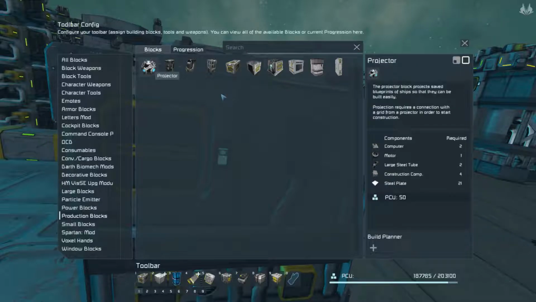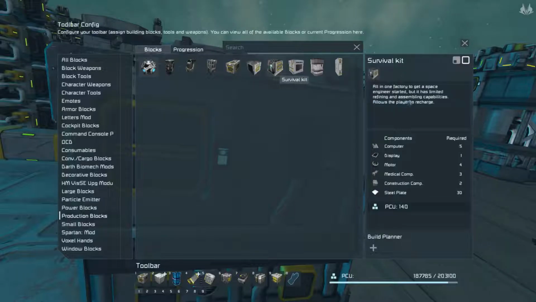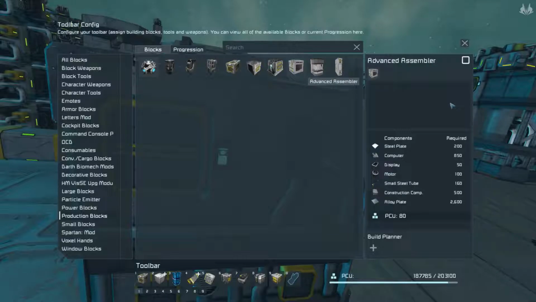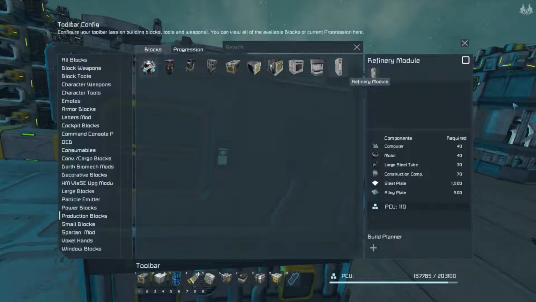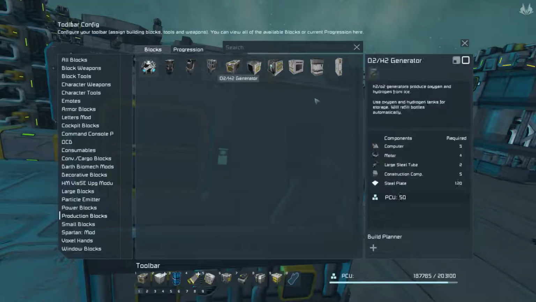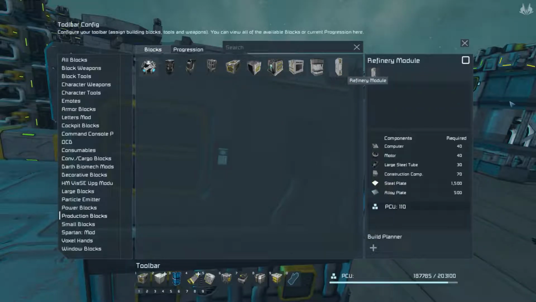So for production, we just have projectors, refineries, O2, survival kit, and assemblers. What's the refinery module do? Let's find out.